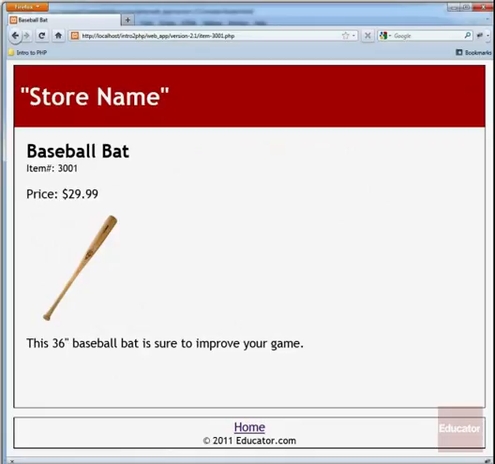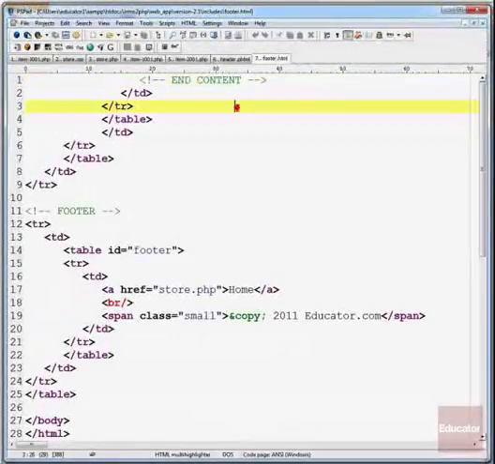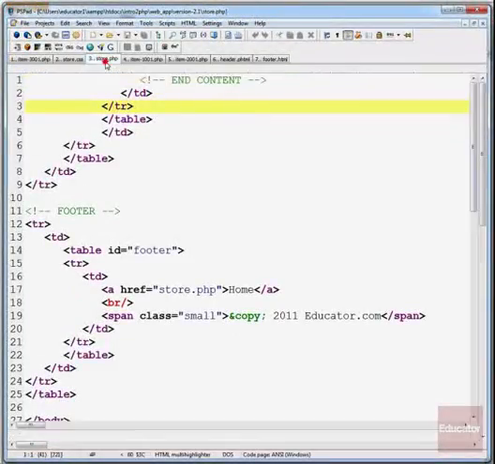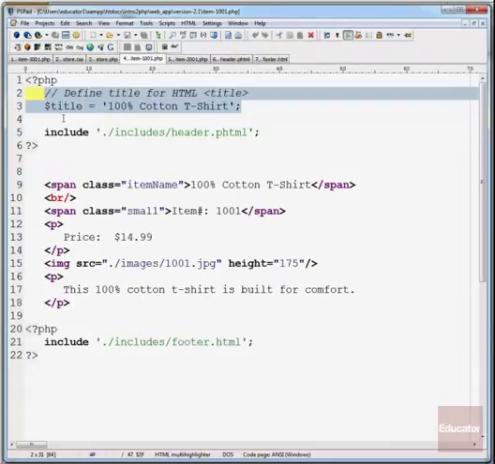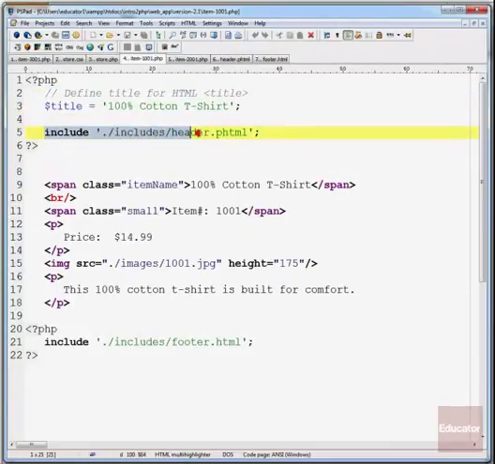Now, how do we accomplish that? Well, let's look at, for example, item101.php, which is the 100% cotton t-shirt. What we can do is at the beginning of the PHP file, before we include the header, we can define a variable called title, which is what we will want to set as the title of the web page in the title tag.